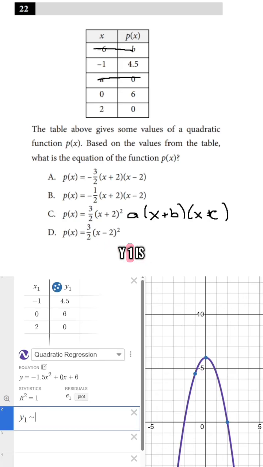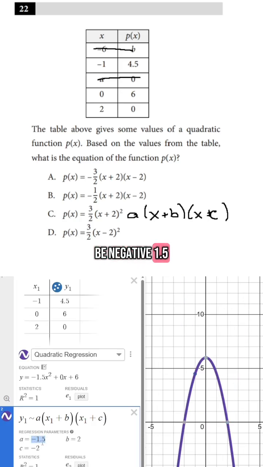All I have to do is write that y₁ = a(x₁ + b)(x₁ + c). And it's going to tell me that the a should be negative 1.5 or negative 3 halves, and then the b and c should be plus 2 and minus 2, which means that the answer there should be A. That's what we'll pick.